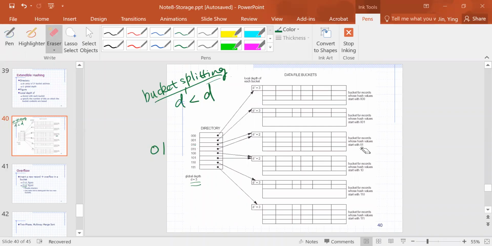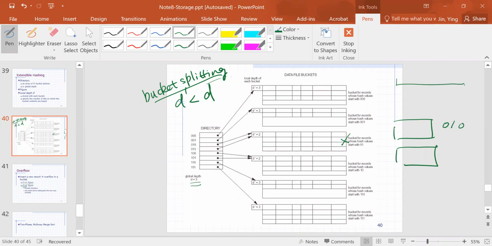What we need to do is take this bucket and split it into 2 buckets. This bucket is gone; instead, I'm going to use 2 buckets instead of 1. For each record inside this bucket, I'm going to see what the third digit is. This one was only using 2 digits.